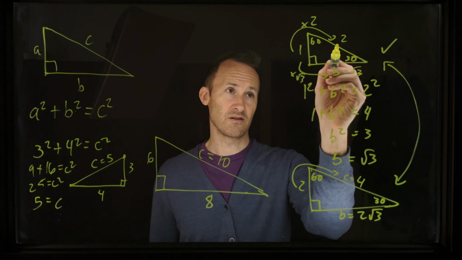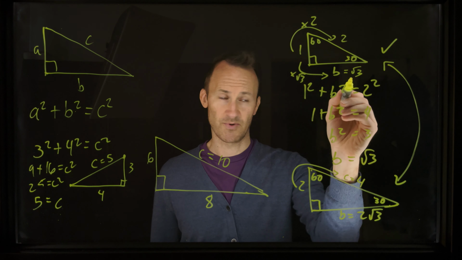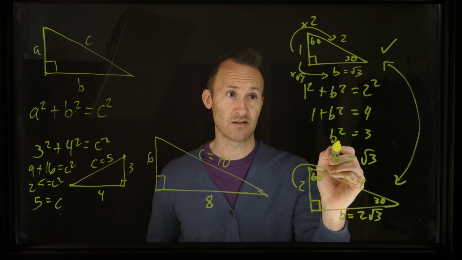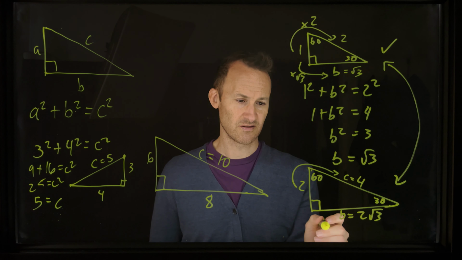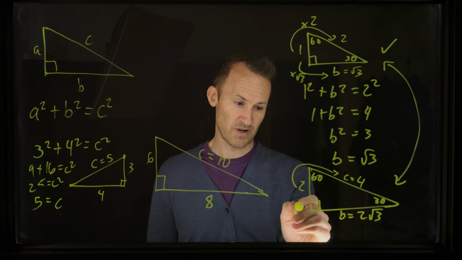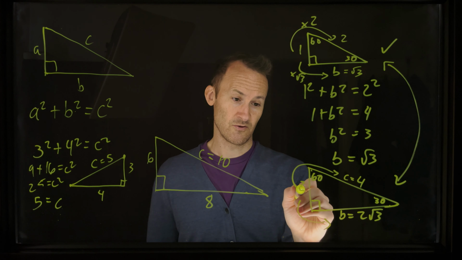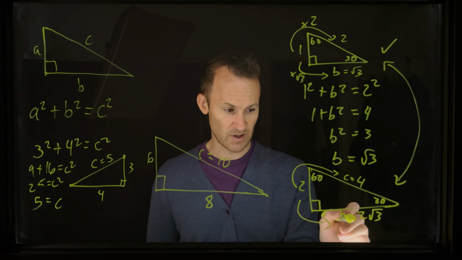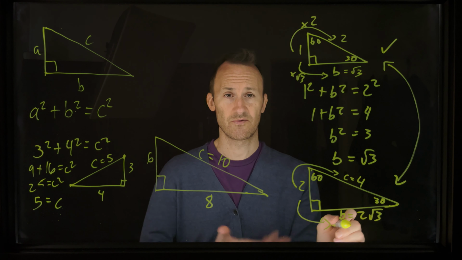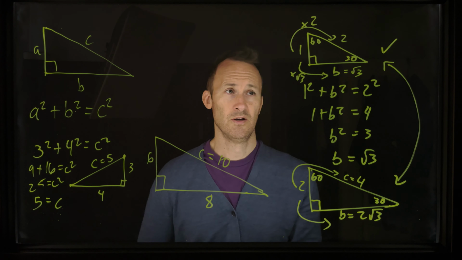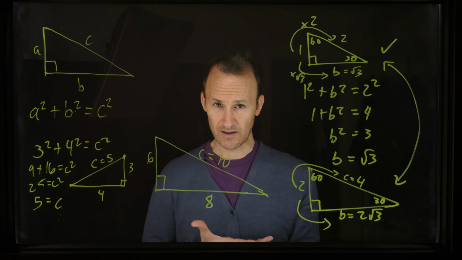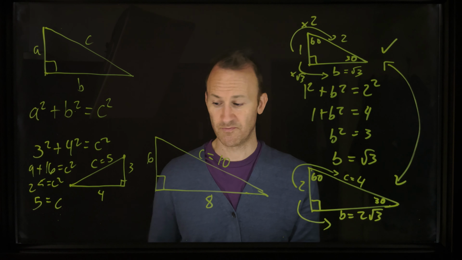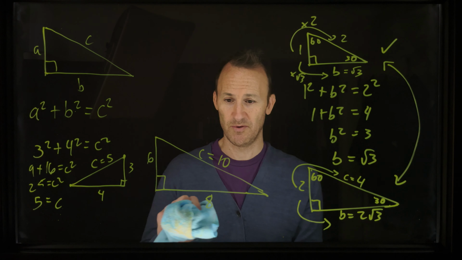You go from 1, you double it to the hypotenuse, and you multiply by root 3 to the larger of the two legs. Okay, A and B are considered the legs and C the hypotenuse. So to go from down here then, right, you double the 2 because it's opposite the smaller side to get the 4, and you multiply the 2 by root 3 to get the larger side, which is 2 root 3. Okay? So really all this is similar triangles, right? It's nice and it's important. So I'm actually going to do a couple more.